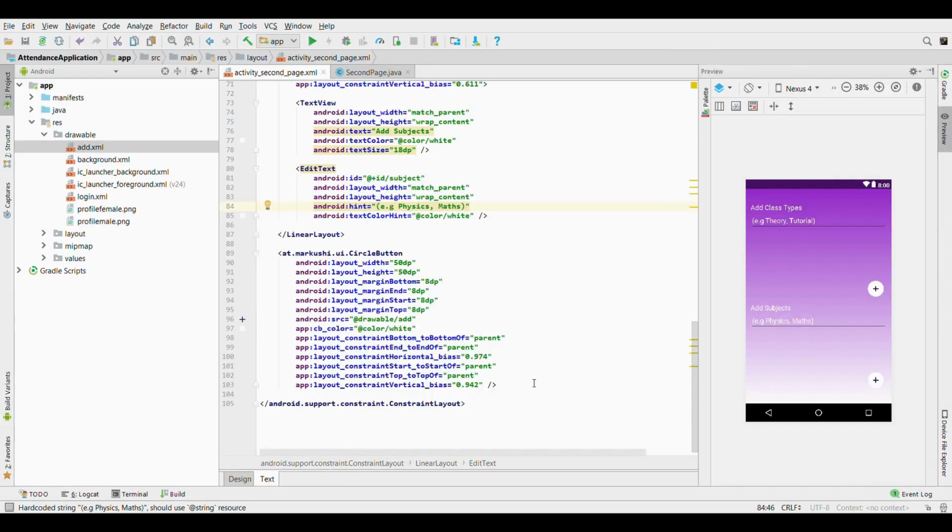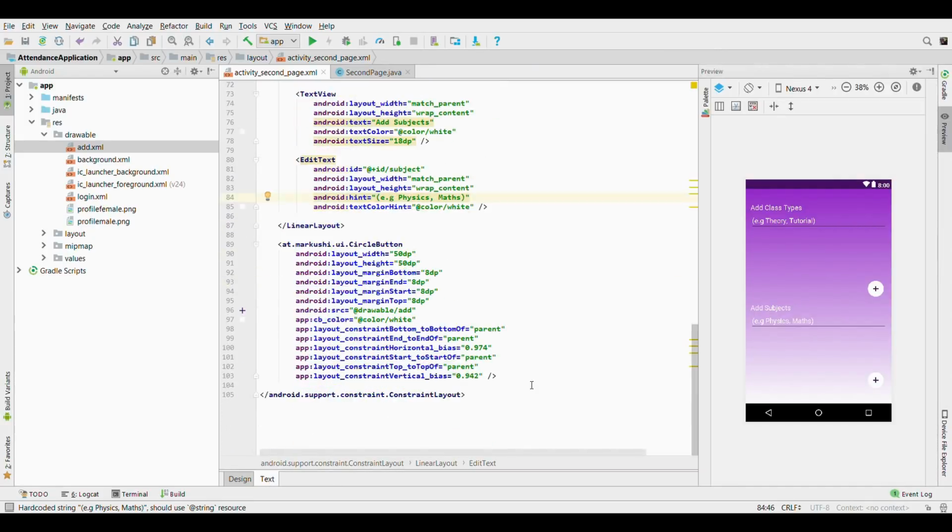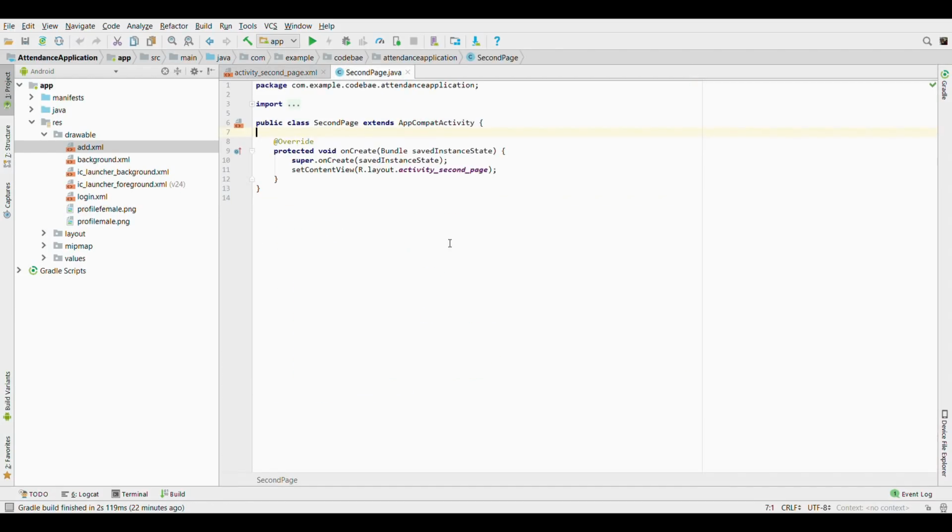If you can see, we have the 2 linear layouts and the 2 circle buttons all done. Next we'll go to the Java part, and let's just get the IDs.